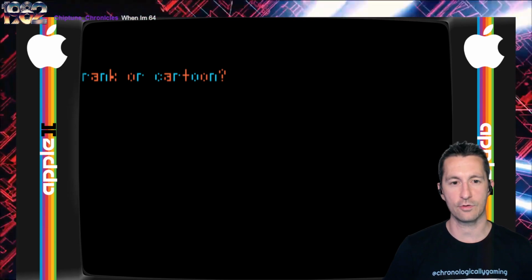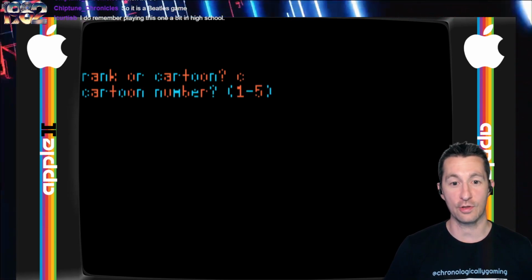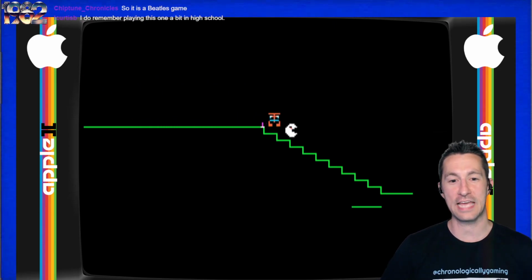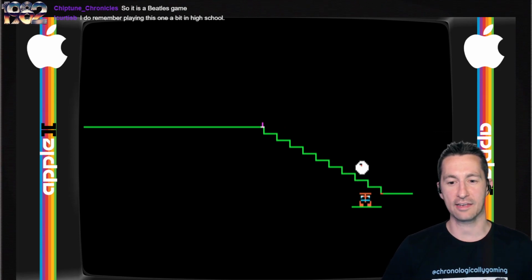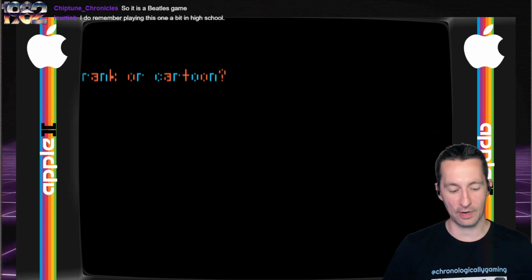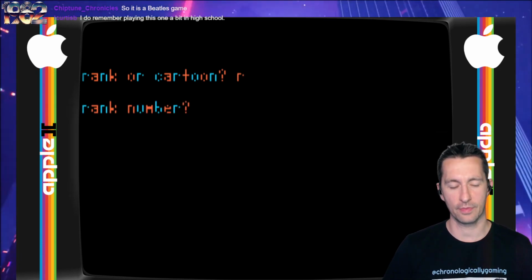So I'll give you an example. If I do cartoon, it asks which one. There's 5 different cartoon numbers, and we can just watch the cutscenes. So you don't have to play the game. Look, you can watch all the cutscenes of Taxman. There he is. He drops the tax. And then that's all it is. You just can watch the cartoons. A very nice touch. And let's go for rank, which is the best we want.